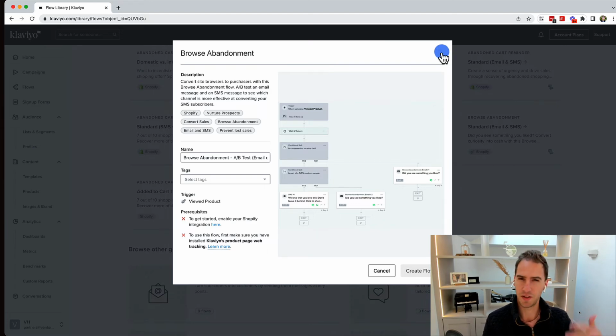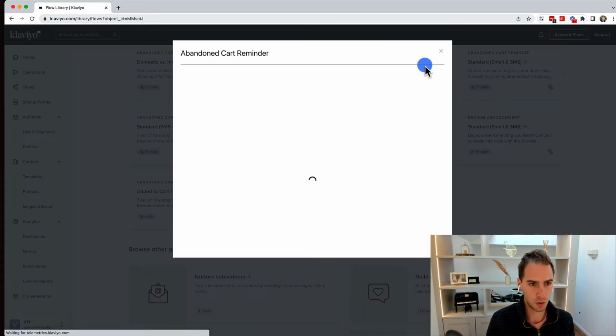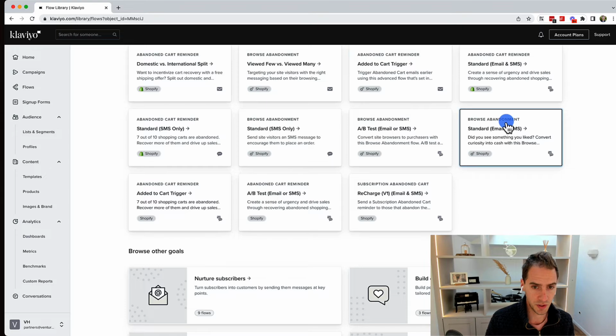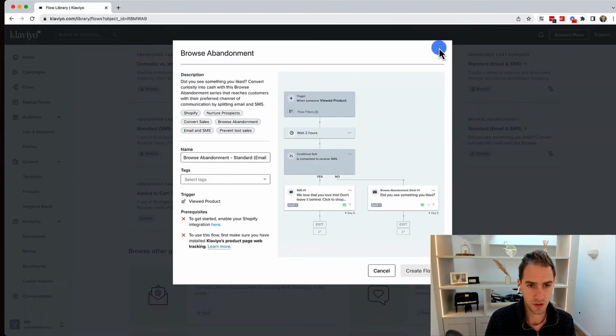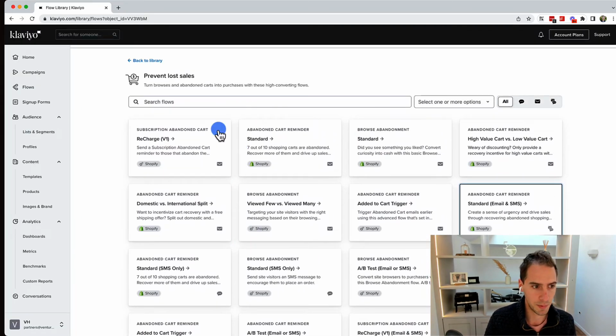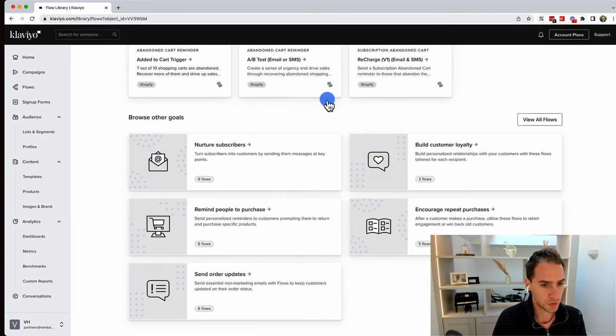Versus if they're too simple, then it's almost not very helpful. So I think Klaviyo have got the balance about right, where some of these are just pretty straightforward and you could add to this, whereas others do start to introduce some more advanced things like conditional splits, which help to give a bit more inspiration. So some really nice things here.